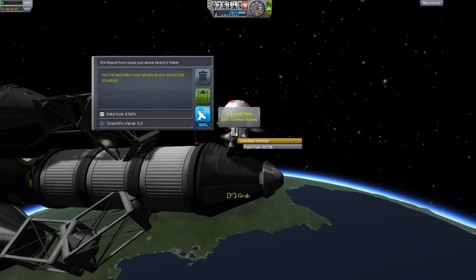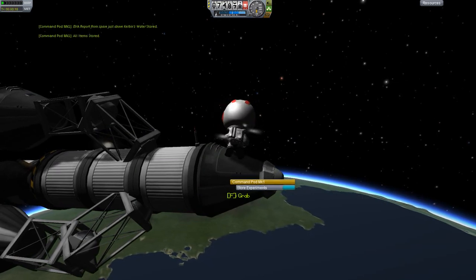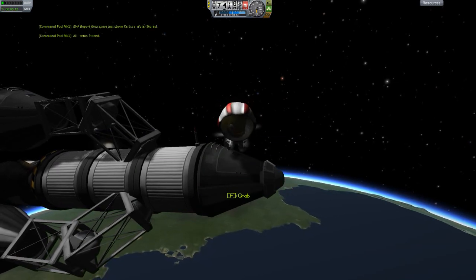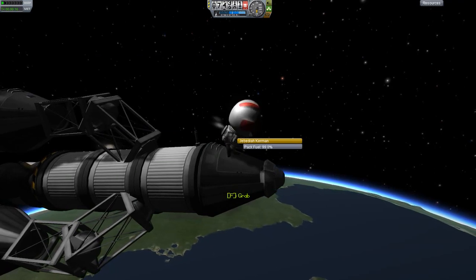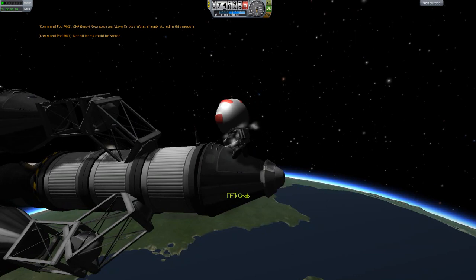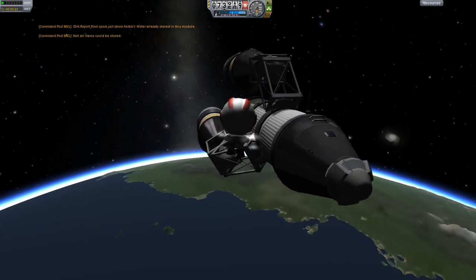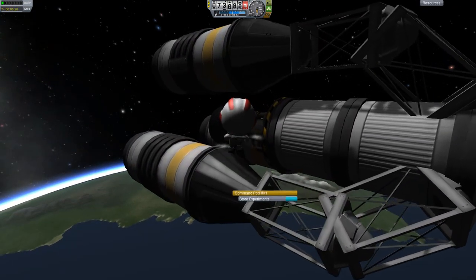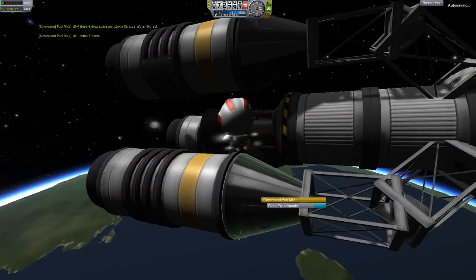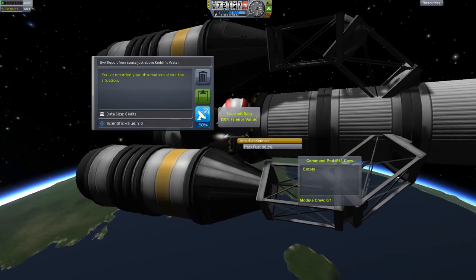EVA. EVA report. Keep data and store experiments. Experiment stored. Why are you turning in circles? You have no idea what you're doing, do you? Keep data. And can we put another one in there? No. Okay, so we can only put one experiment in one capsule at a time. So let's put one in here. Okay, all items stored.